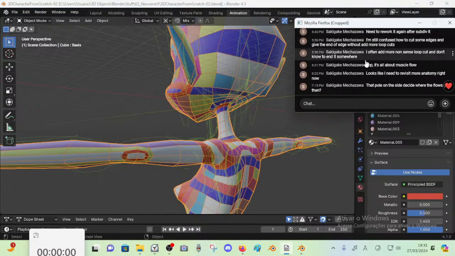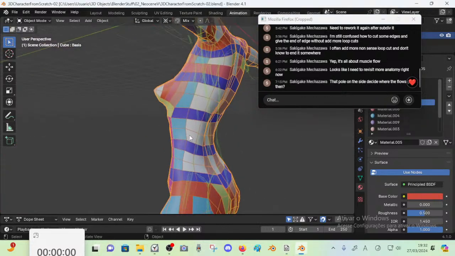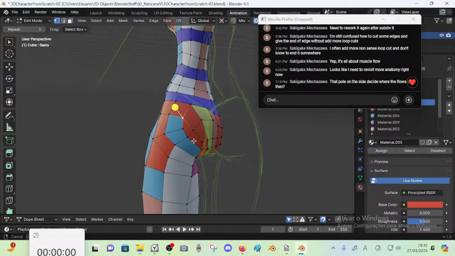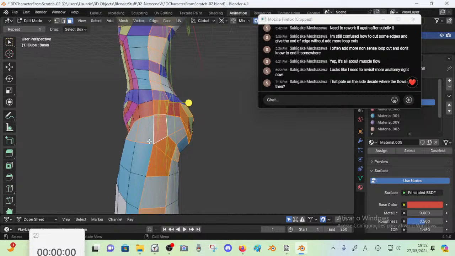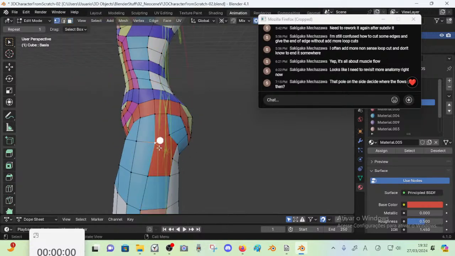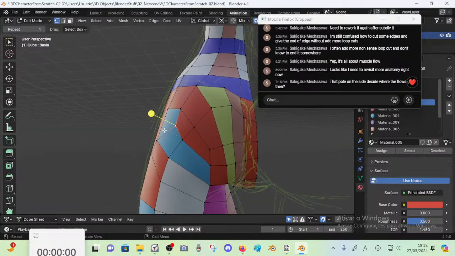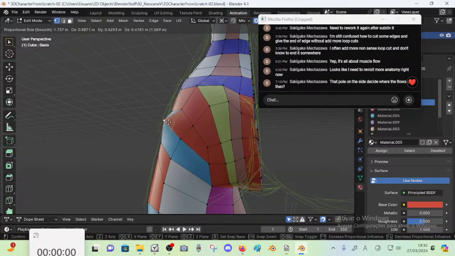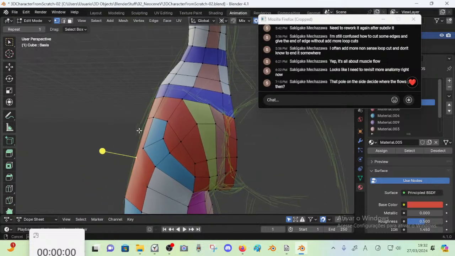Oh, sorry Sakigaki, I didn't read that. That pole on the side where the flow goes, then the pole on the side, yeah, that was 15 minutes ago. I think you meant something about here, that pole on the side. So the poles, how can I have a 5-star pole like here? So usually poles, yes, they redirect flow. So you can have it here, for example, but as we rig, they tend to go inside, while three-star poles like this one are very different, they tend to stick out as we smooth. We don't see it here, but as we deform the mesh, this will stick out, and this will deepen and sink, right?